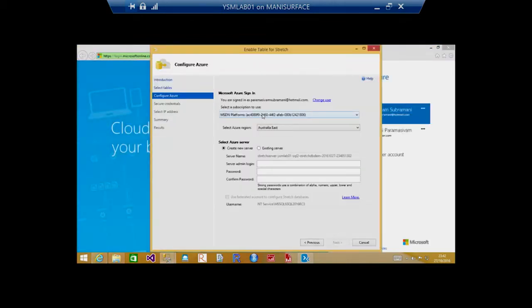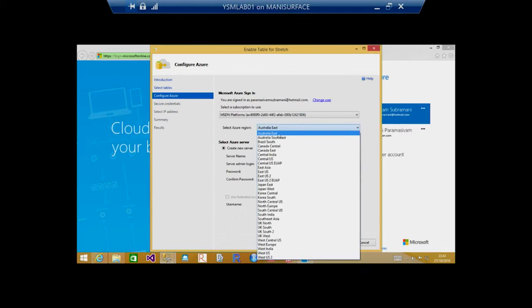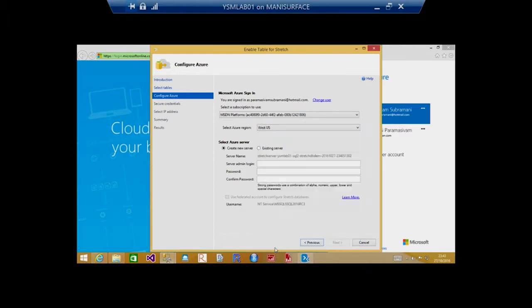All right, so as part of my subscriptions, I have two subscriptions. One is MSDN, the other one is the Microsoft Partner Network. So I'm going to choose the MSDN. And here you have all the available Azure regions. So here I'm going to choose West US. I'm going to see if I have any existing servers. I don't have any existing servers. I'm going to create a brand new one.